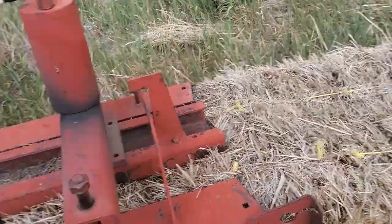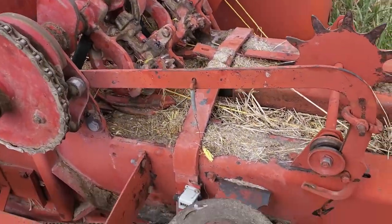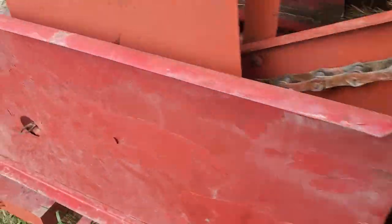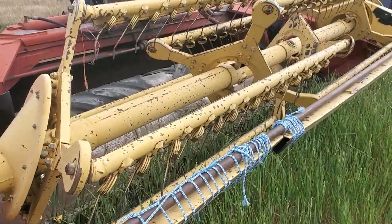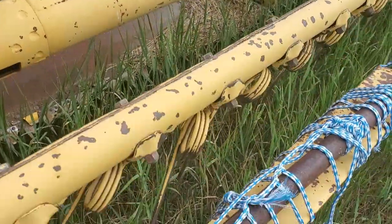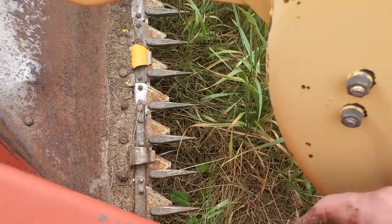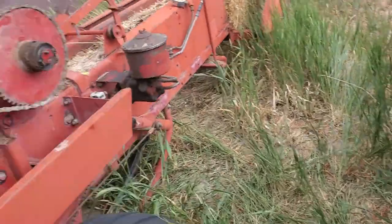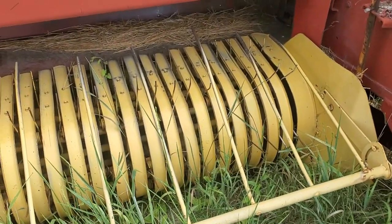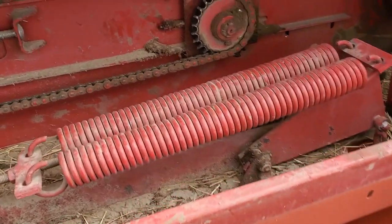This spindle slowly spins the bales and spits them out to a point where they're cut off, then pushed out and dropped into the field. Some don't like to keep bales inside the machine over wintertime, but I've found it actually helps to keep things tight so you don't have to do as much tensioning the next season. This arm drops down and these tines help to feed the hay down into here, where these teeth actually move back and forth — that's what cuts the hay — and then that gets spit out the back side of the machine.